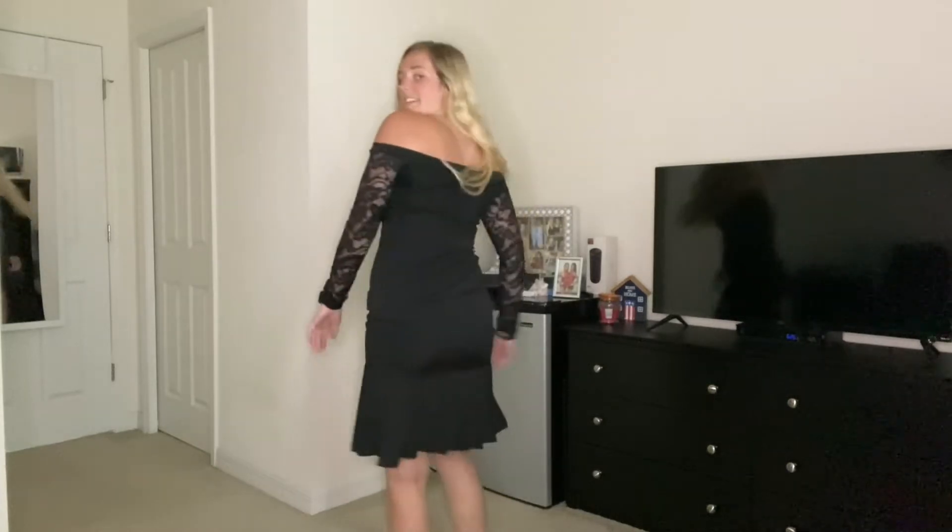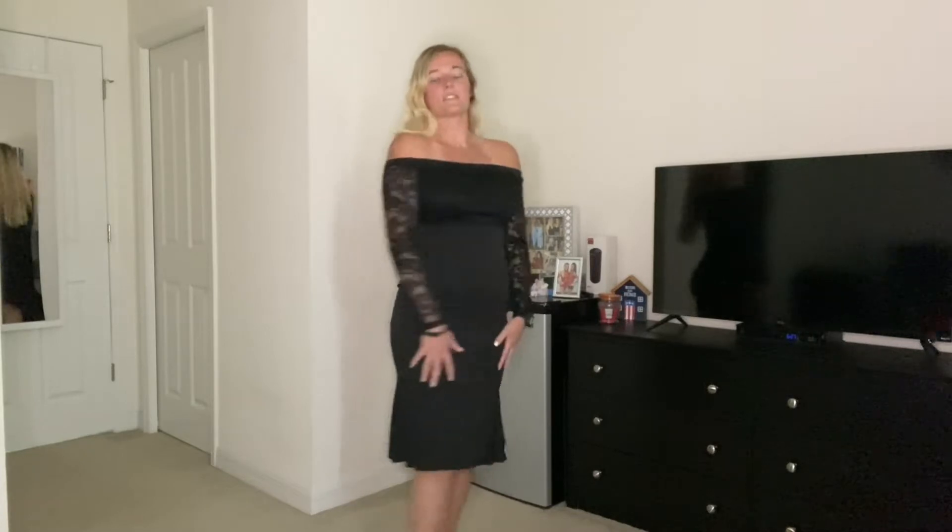This is what the dress looks like on. It does have a zipper on the side right here. This black elegant dress is just so slimming — it definitely perfectly highlights your beautiful curves. It's made of polyester. It's not only soft, but I am surprised how lightweight it is. Very stretchy too, and also skin-friendly so it won't irritate your skin on a long night out.